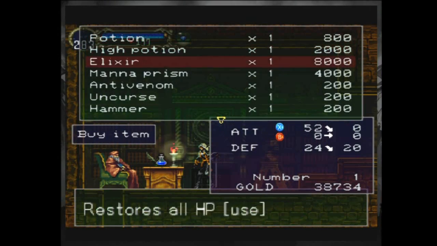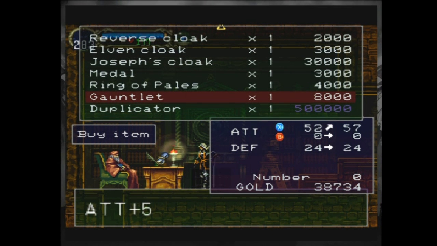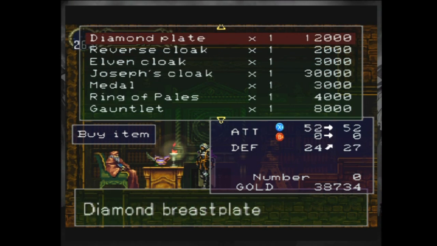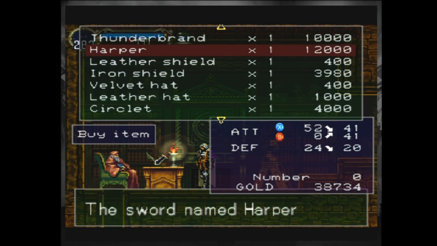I'm interested in this. No, I want to see, because first I need to make sure that there's nothing that I need to buy. I think I might buy that. I think I might buy Joseph's cloak just because it's a neat little item.